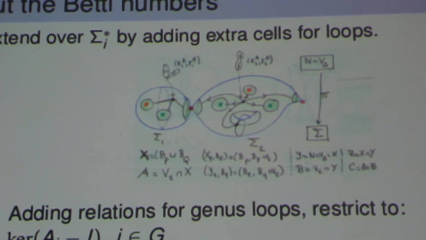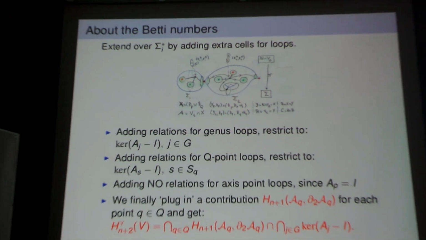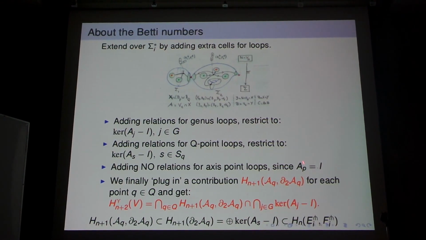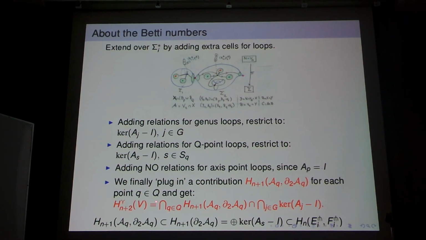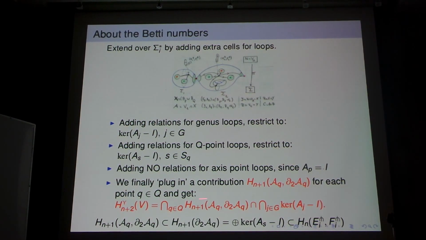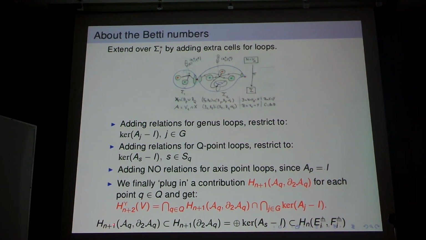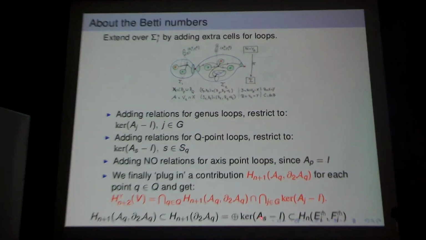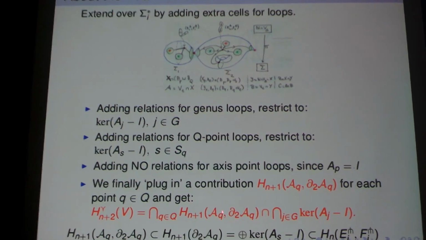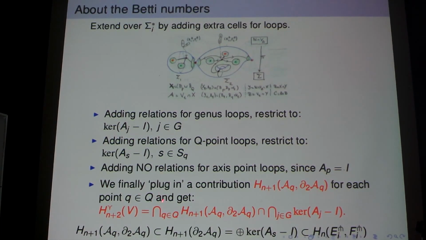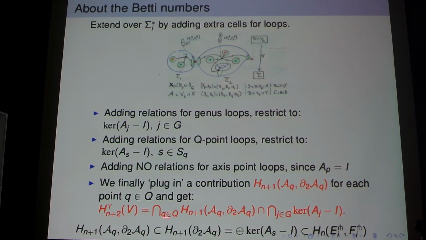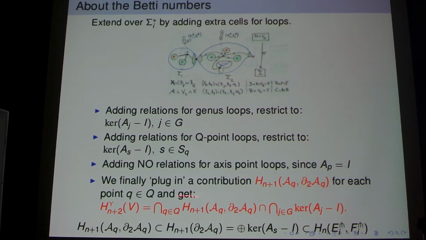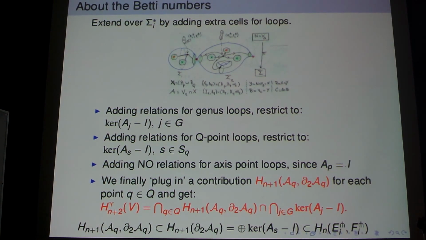We plug in this guy, and then this gives you some extra relations on the reference space. So then you have to set this here, but remark that this guy was already contained in the kernel of the special points. So what you see is that before we had this kernel here, this guy was already there, and these kernels are displaced by these groups as intersections.